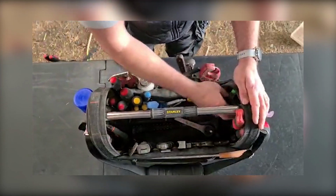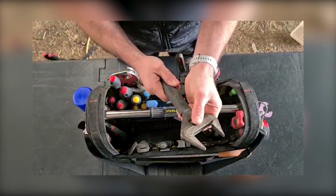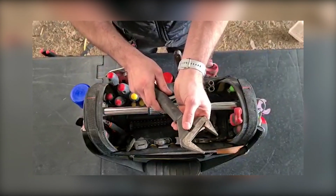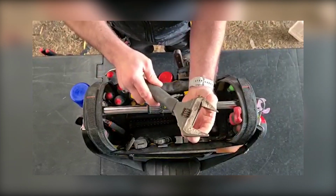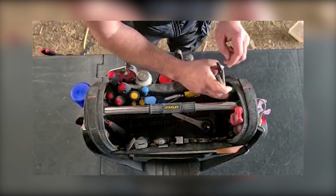Another spanner here, I don't actually know what make it is to be fair. Monument, never ever use it. The only time that gets used is shower quick fix kits. They're an absolute nightmare to get hold of and fix back to the wall. So we can adjust this right the way, as that's on maximum open, it grabs the shower quick fix kit and releases. We can hold it and tighten it up. So that's the only reason I've got that in the bag. Again, just experience, that makes the job a lot easier.